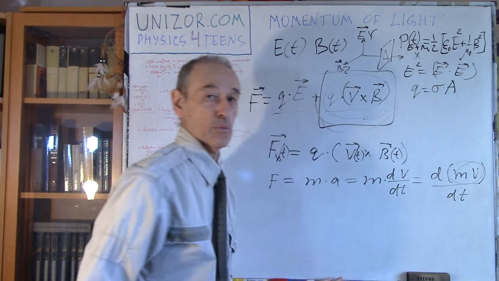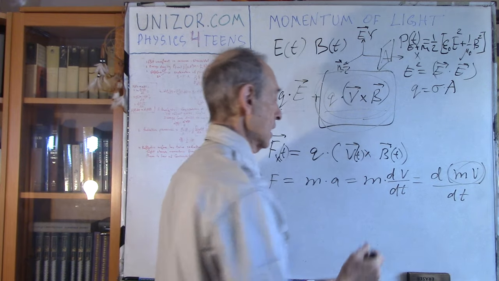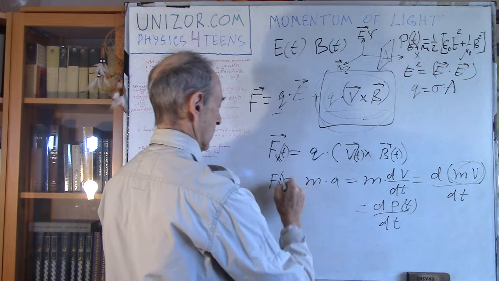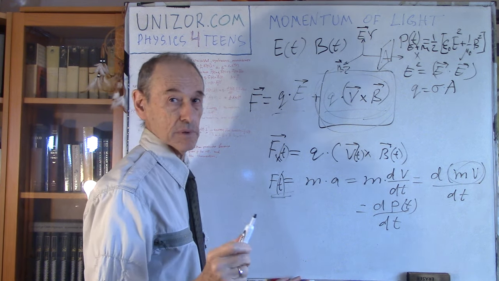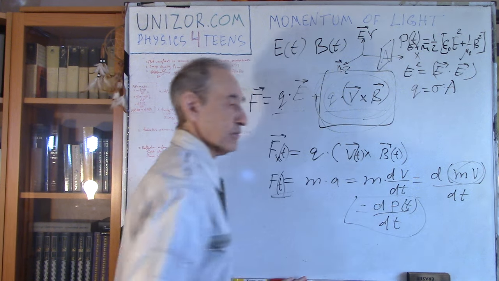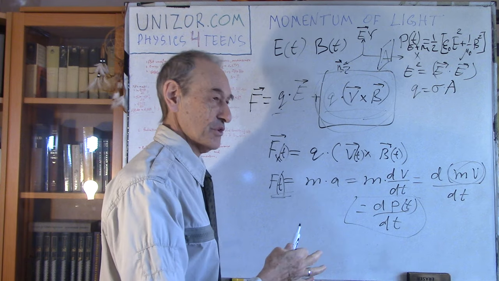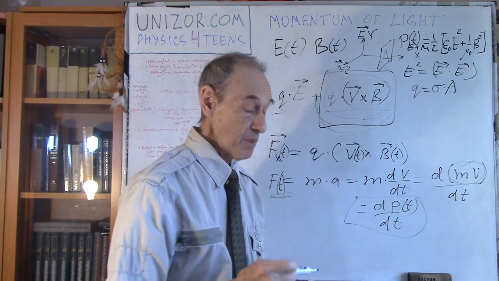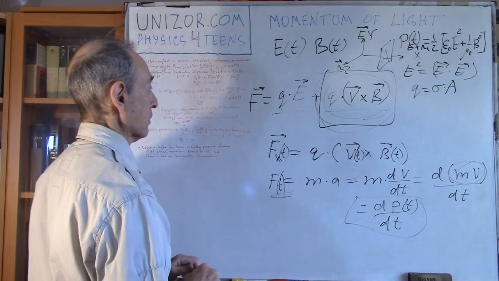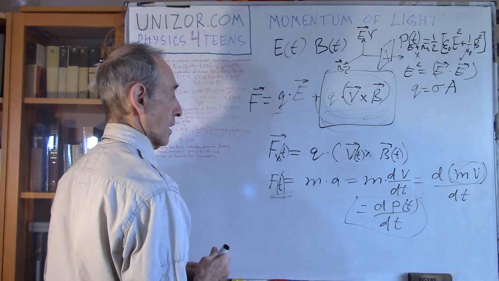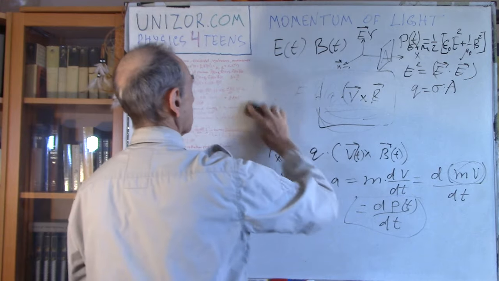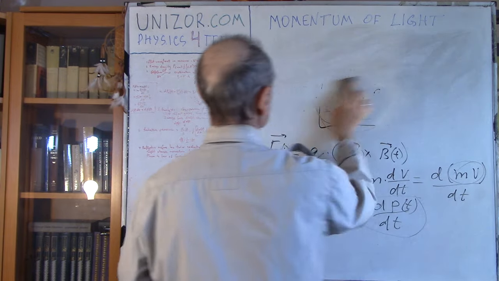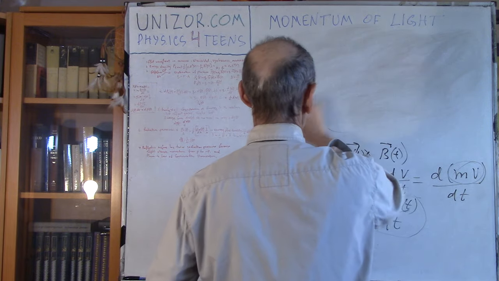And what is this? Well, this is the momentum, if you remember, momentum of movement, right? So we're talking about dp by dt. And obviously it's all dependent on time. So force at any moment of time is equal to the derivative, or a rate of change, if you wish. Not mathematically, it's what a derivative is, a rate of change. Force is equal to the rate of change of momentum. Okay, that's very important, and that's exactly what we're talking about. So now we can talk about this momentum, because our purpose is to find the momentum of light, right? So let's talk about momentum.